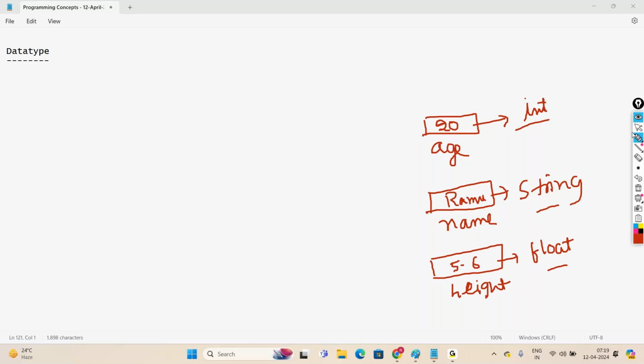How to define it: the type of data the variable holds is called data type, right? Examples of data types are int, char, float, string, like this.